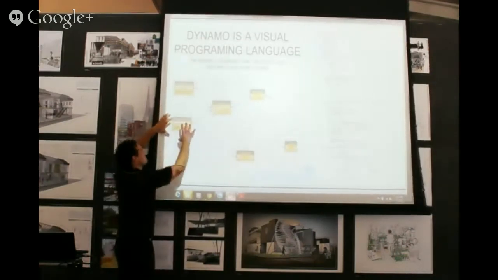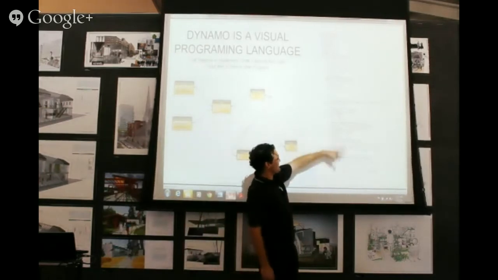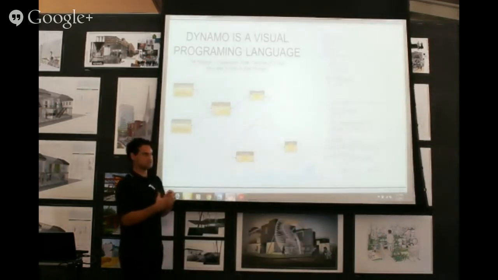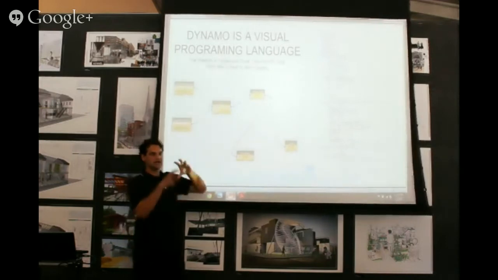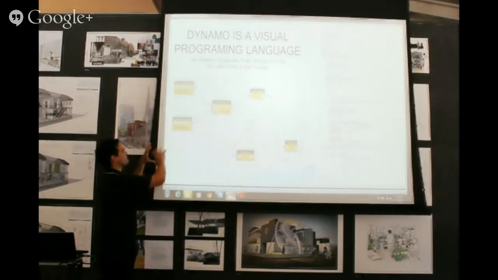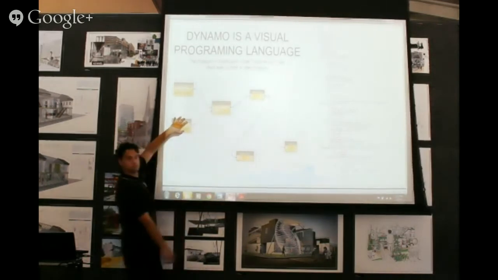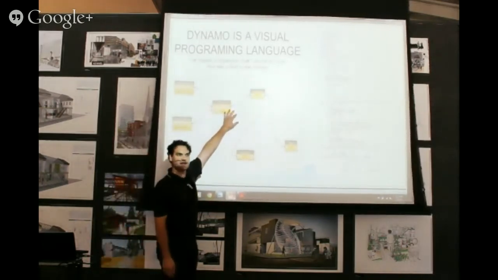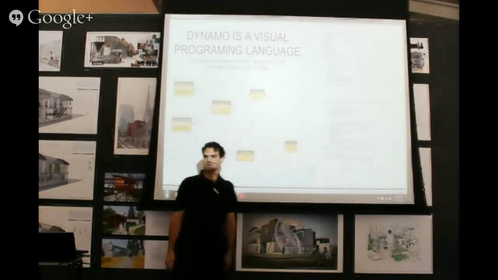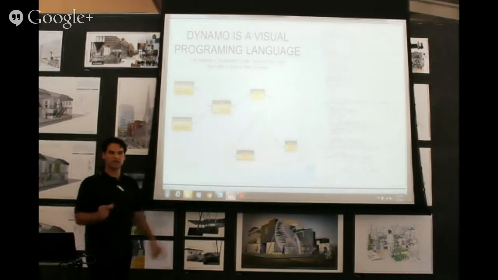Okay? And what these boxes are, these are discrete functions, and within the Revit API, there's what they call methods that are discrete functions. Rename this, rename that, do this, do that. These boxes inside of Dynamo are just discrete functions, okay? They want information fed in, and they send information out. And the way you flow information between them, so this would be the sheet name, and this would say change the sheet name. So you type in the sheet name and you feed it in. It says, okay, I'm going to change the sheet, and I'm going to feed out the sheet that has a change on it. Okay, so that's basically how it works. So you don't need any programming experience at all in order to use Dynamo. You will be an instant programmer.